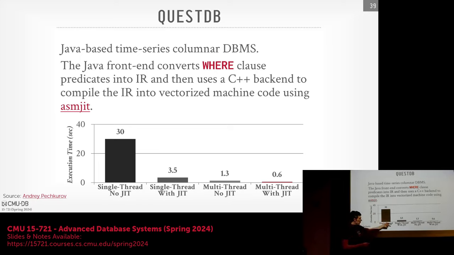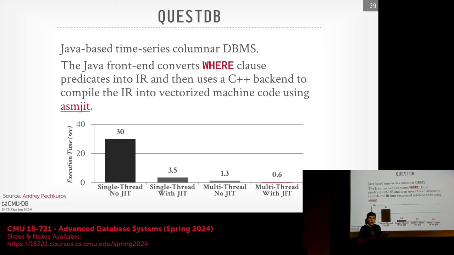And so this is from a blog article they wrote where they show two optimizations that they made. They converted the system to be multi-threaded from single-threaded, and to go from a non-JIT system to a JIT system. So the original version was single-threaded with no JIT, and for some query here, it takes 30 seconds. But then if you do JITing, you shave off about 10x. You get it down to 3.5 seconds. But then if you turn on multi-threading and no JIT, you're actually doing even better than with the JIT. But then the combination of the two of them, you get the best result.